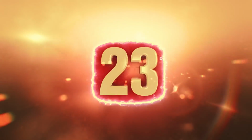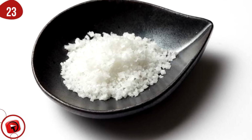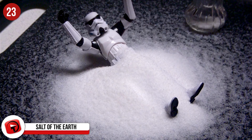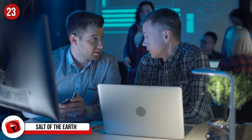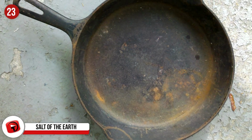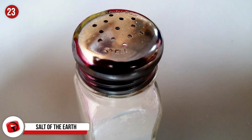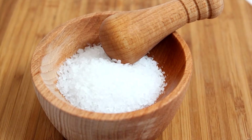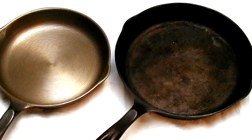Number 23. Salt of the earth. There are so many amazing things that you can do with salt. We could dedicate an entire video to it. But if you're anything like us, you've probably burnt a meal or two in your cast iron frying pan. Before you give up on the pan, leave it full of salt for a couple of hours, then rinse and rub dry. The salt absorbs all the oil and burnt residue, and you have saved the pan.